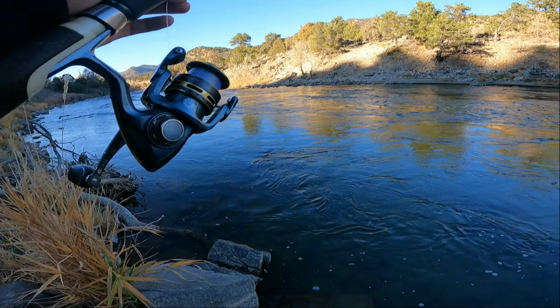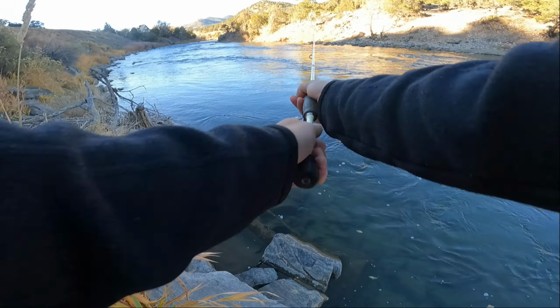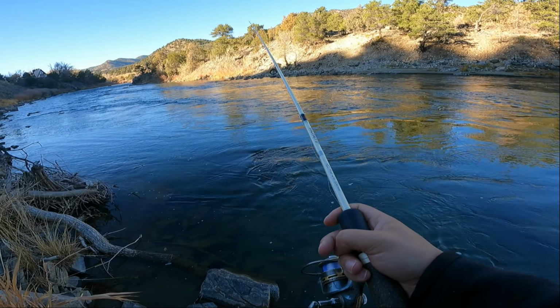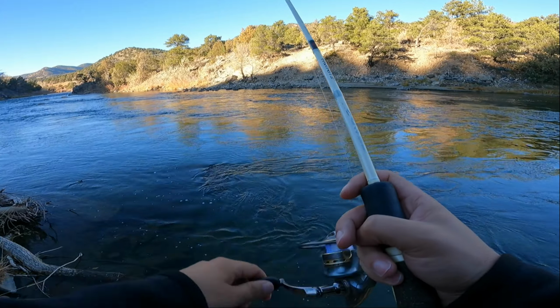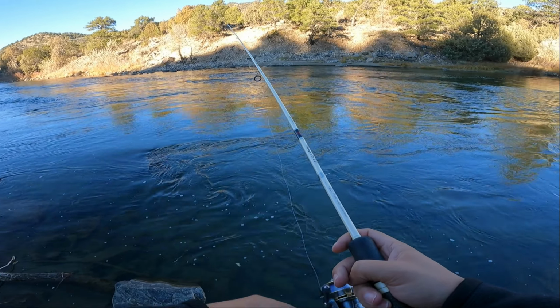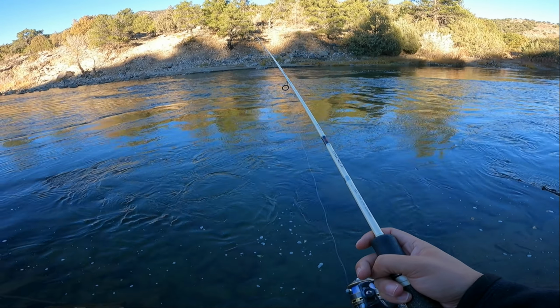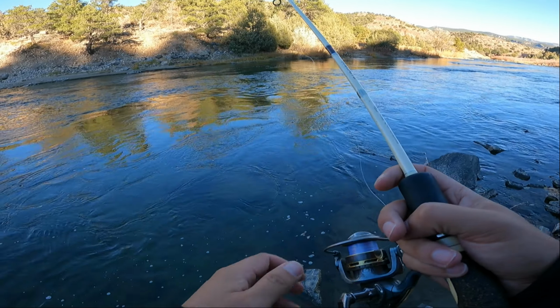Okay. We're just going to whip one right up into that quicker stuff and let it float down to us. Try and keep the line tight. Keeping your line tight is key to being able to feel that bite. That bobber shoots down a lot quicker too when your line's tight when those trout hit it.